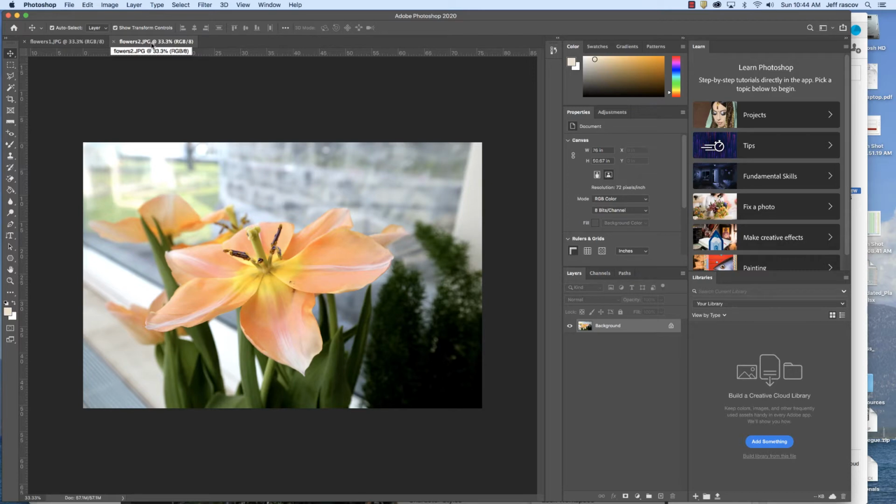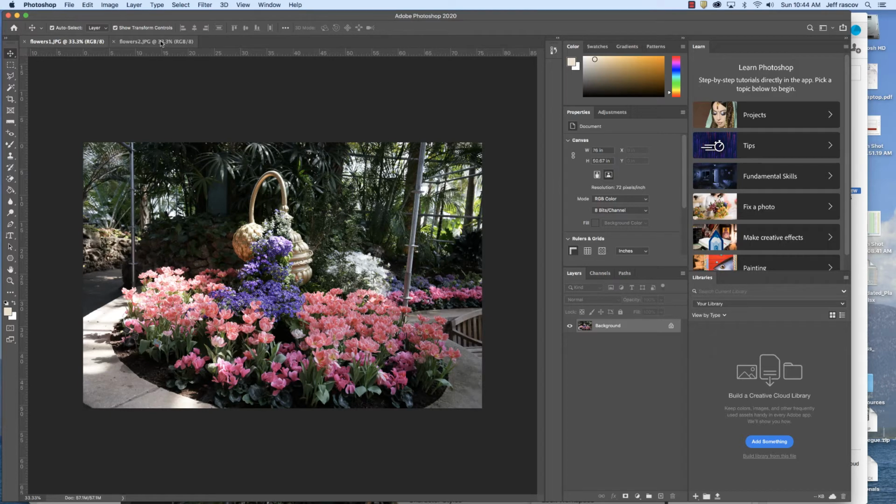The next thing I want you to see up there in the upper left corner is the magnification option. What is that? That's the way you're viewing it inside of Photoshop. If you look here, it says 33%. That just means that the file is actually zoomed out. If you zoom in at 100%, then the pixels in the image are matching the pixels in the screen. So I'm going to go to this first one, flower 1, by clicking on it.